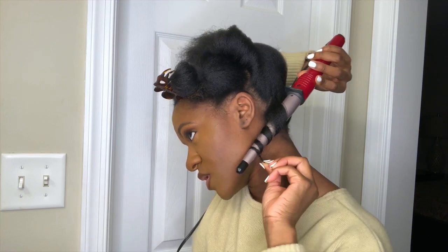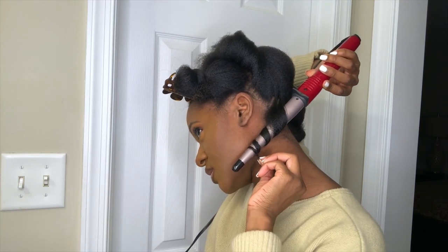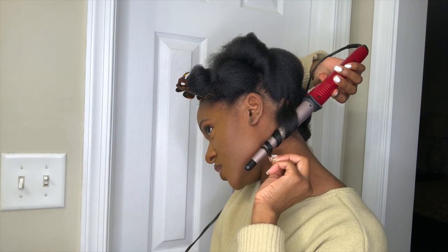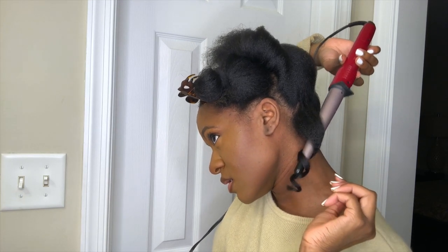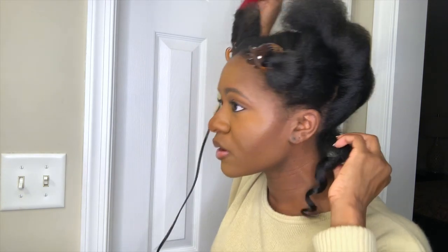You just want to hold it for a couple of seconds. Nothing too long. You don't want to overburn your hair, but just enough. You have a nice curl. It looks like that.